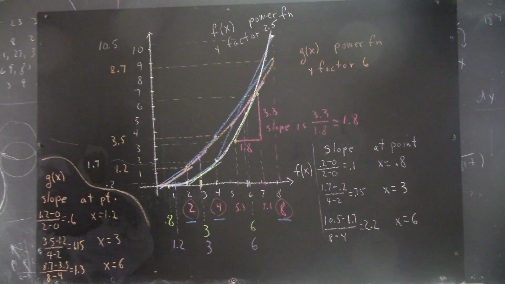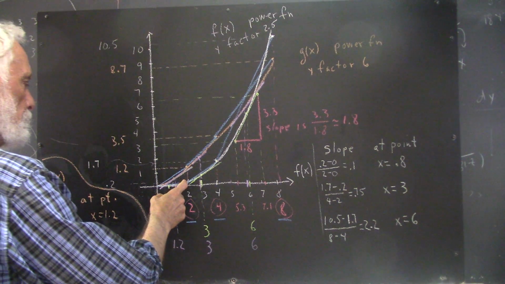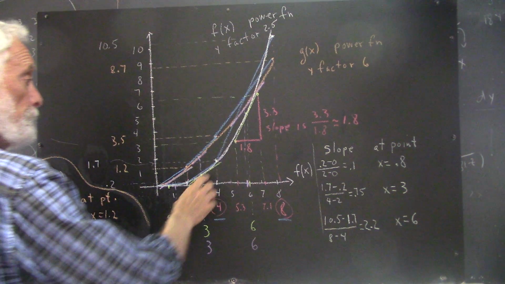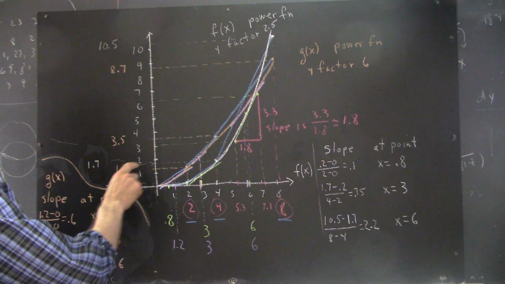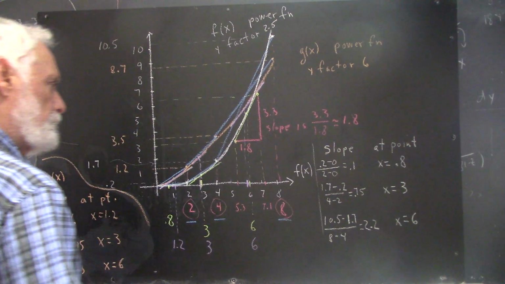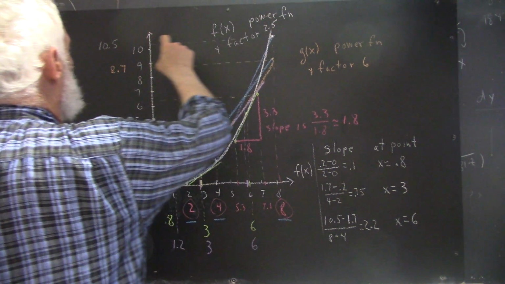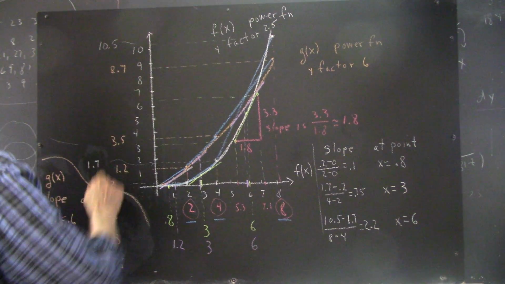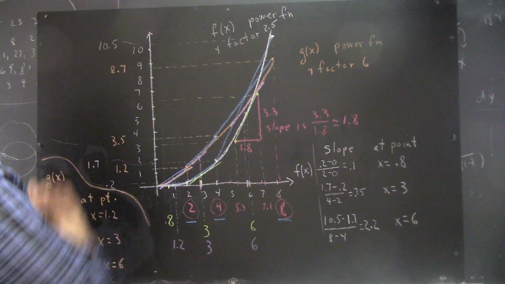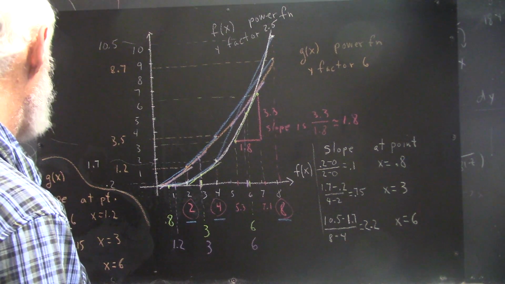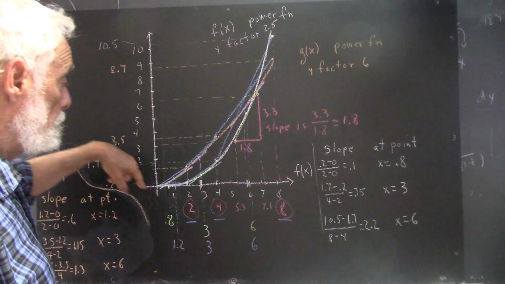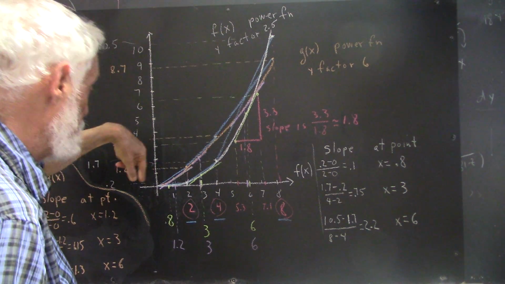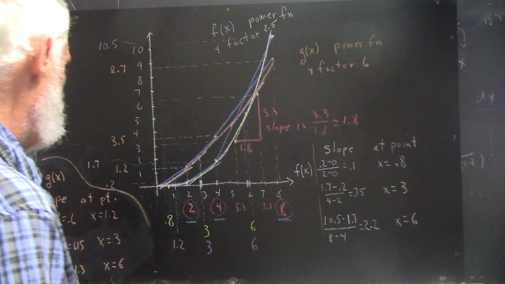Through those 3 points. Now, this point projects over to here where the y-coordinate is 0.2. This point projects over to a y-coordinate that I estimated to be 1.7, and this to a y-coordinate that I estimated to be 10.5. So that's where these numbers 2.2, 1.7, and 10.5 come from. And they're in white, and I used a white color to label the graph, to identify it, and to construct it.